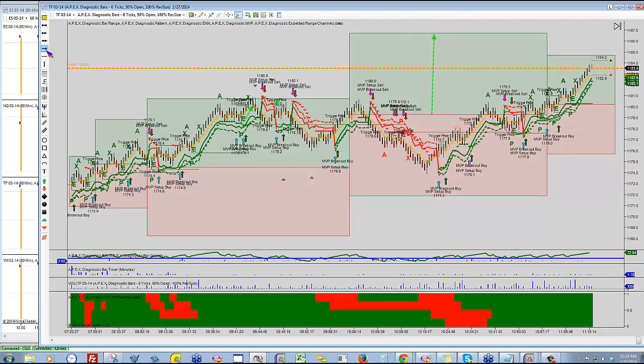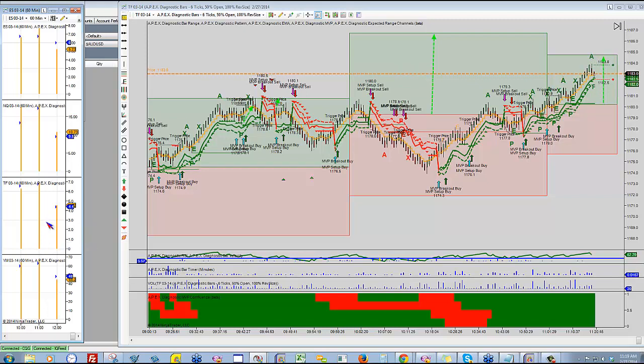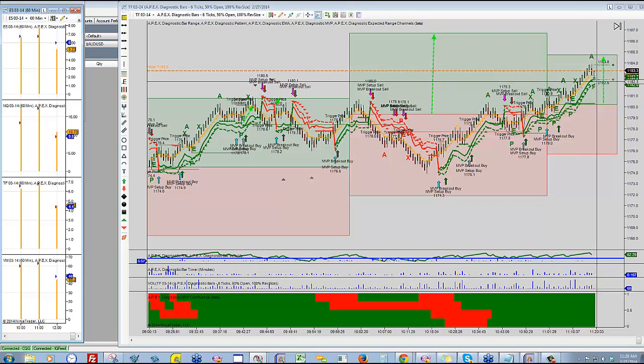The expected range has dropped right there, and we can see that difference very visually right here as well. So we went from expected of 7 to 5, 4.5 in this hour. And we're pretty much at the expected movement, high to low, right now. We're within a tick of it. And look how there's a pullback happening. Right? We were one tick away from the expected high, got a little bit of pullback.